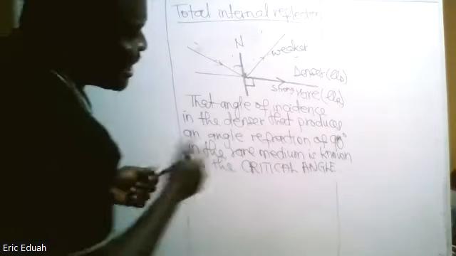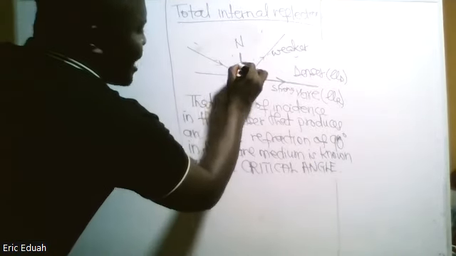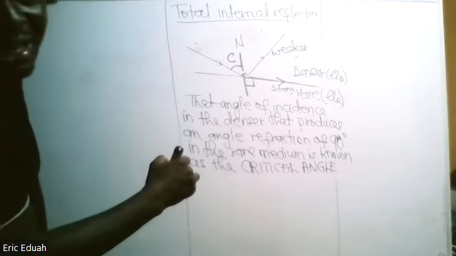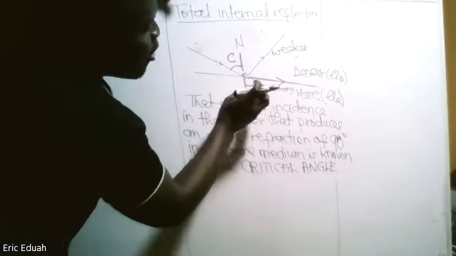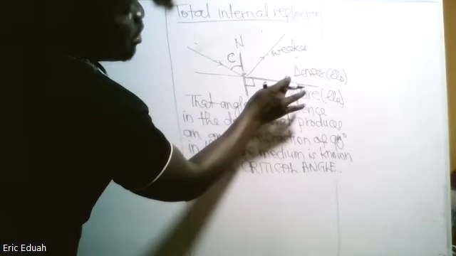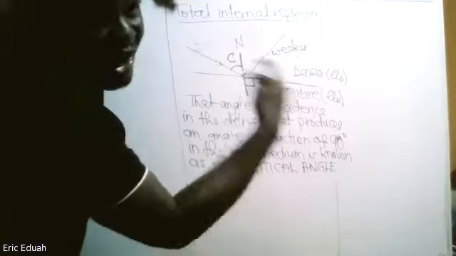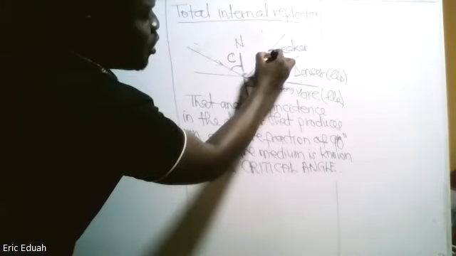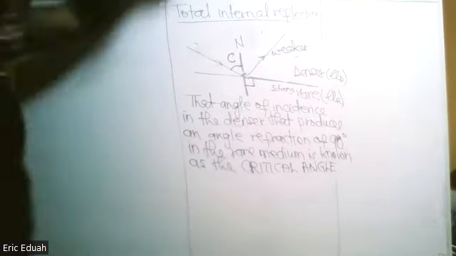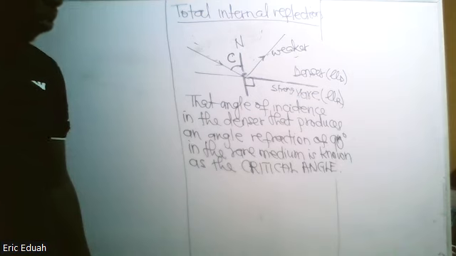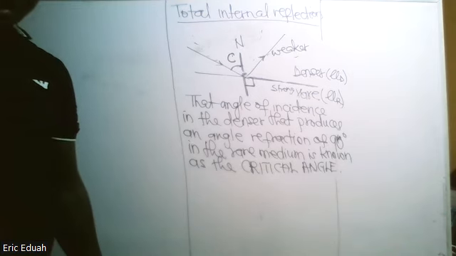Now, after the attainment of this angle, which we are calling the critical angle C, any increase in the angle of incidence causes the whole light to reflect. Here, we wouldn't have any refracted ray, but we have complete and absolute reflection of the incident light. Are you okay? Deborah, are you okay? Yes, please.